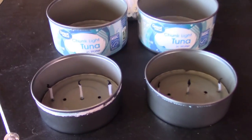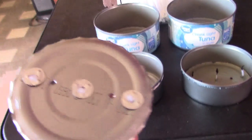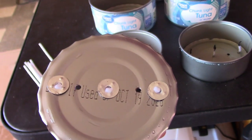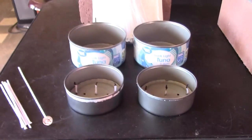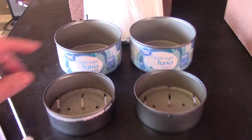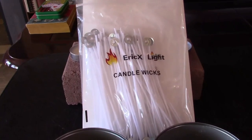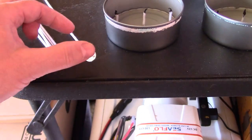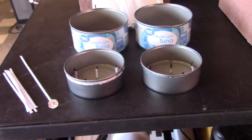Metal burners are super easy to make — it's just the tuna can and the lid. I drilled one-eighth inch holes in the bottom along there. Then you drop the wicks in where you want them and the lid holds the wicks in place. That's all you gotta do. You can do the double-sized ones too if you want. Wicks are a hundred-pack for five bucks on Amazon — you just cut them down to size and drop them in, over and over. These things should last a really long time.